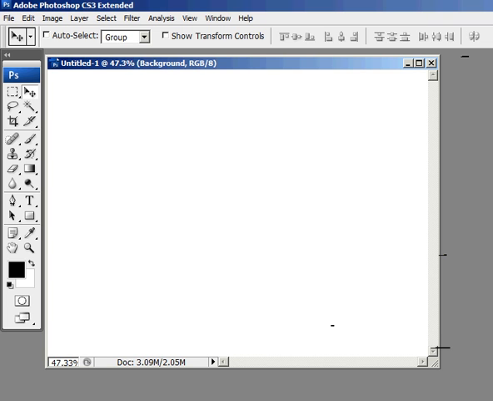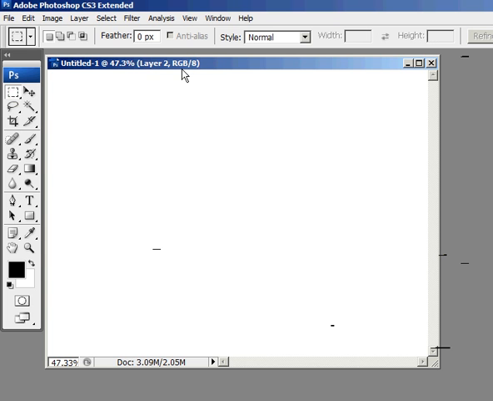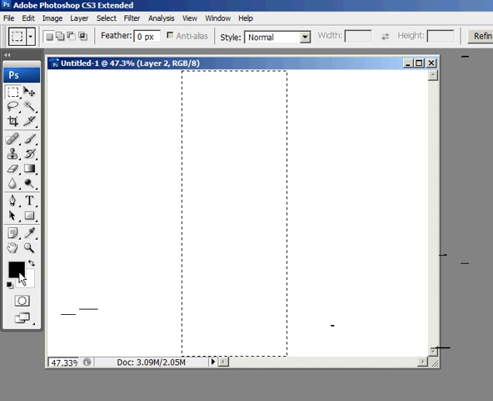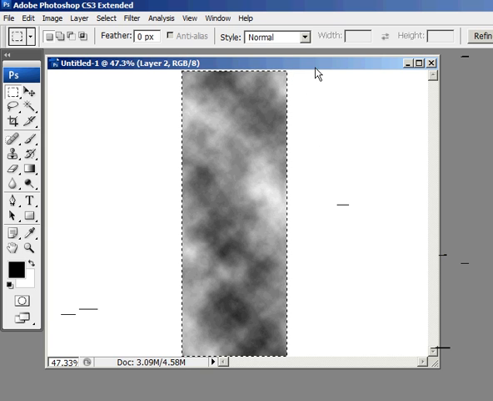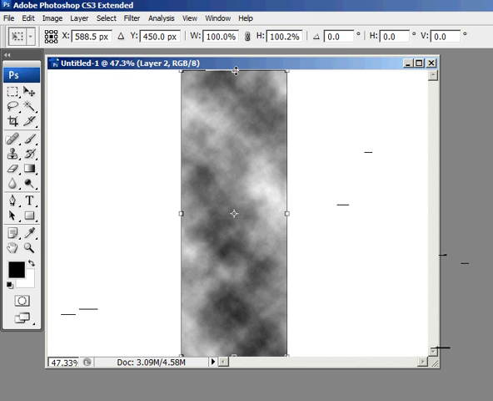So anyway, I begin with a regular background that's white, and I put a layer above that. I'm going to go into the marquee tool, and we're going to make a selection just like so. Come right back down like here, and click OK. Now I've got my default color set to black and white. Go into filter, and we're going to go into render, and we're going to choose clouds, and we come up with something like that. Okay, let's deselect. Let me bring this up so that it covers the whole.